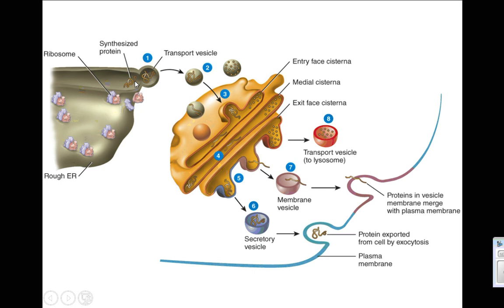Okay, that's like a protein getting carried from the RER to what we call the entry phase or cis face of the Golgi. This is the face that always is pointing towards the RER or SER. Okay, if this was SER instead of a protein, it would be a fat. So you drop it off and then your job's done. Okay, but then they alter the package, probably slap a couple stickers on it, maybe put a barcode or two on it, scan them, whatever. That's what the medial Golgi does.